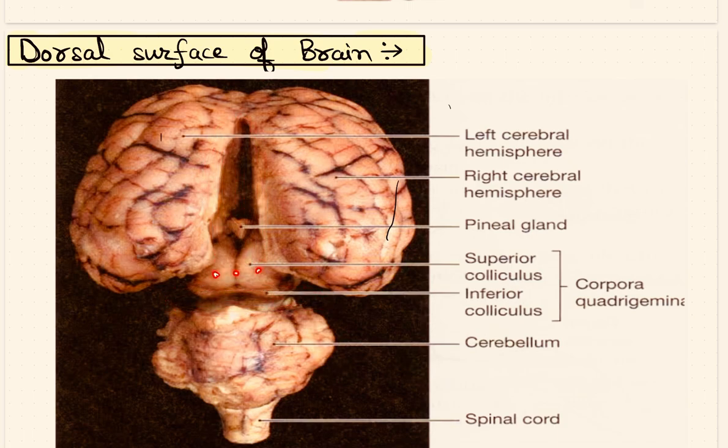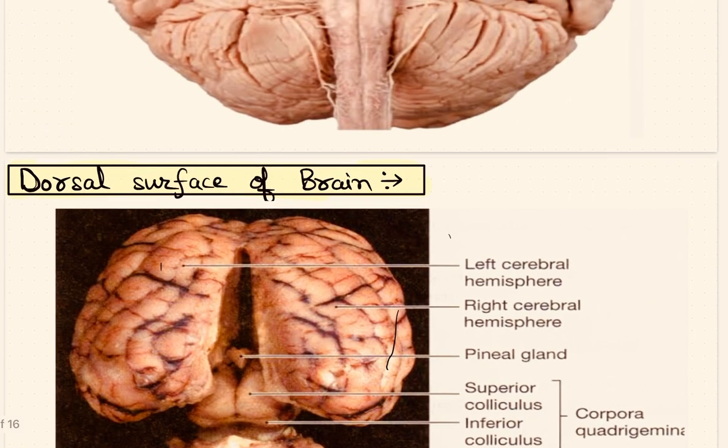These are nothing but a part of the midbrain. These are the superior colliculi, and these are the inferior colliculi. What are these colliculi also known as? Corpora quadrigemina together. Now, these upper ones are also known as nates, and the lower ones are also known as testes. This is nothing but the pineal gland. It originates from the epithalamus. This is the cerebellum, and this is the medulla, from which what thing arises? Spinal cord. Okay, this was all about the ventral and dorsal surface.